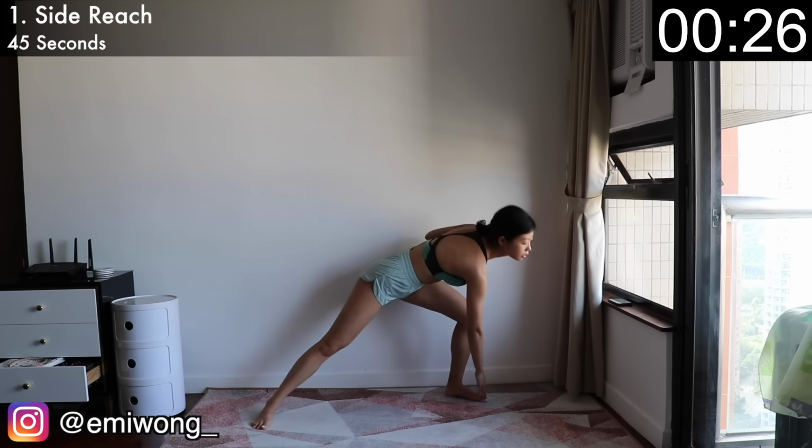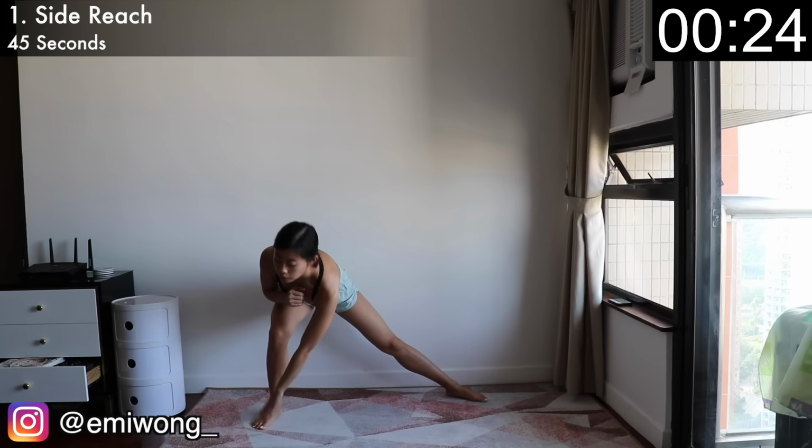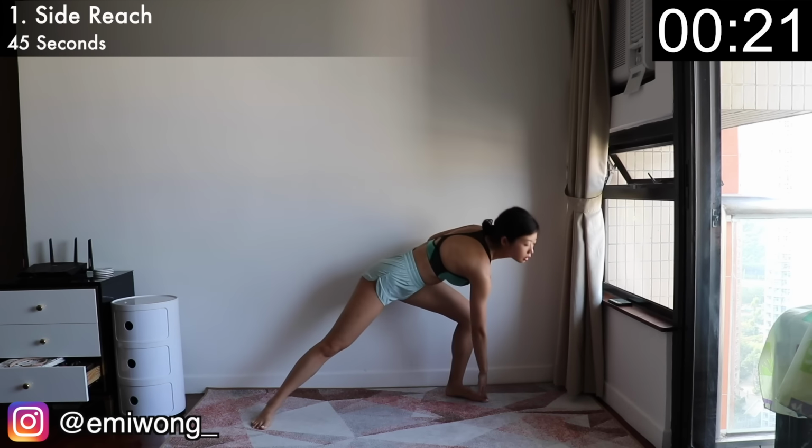Set your intention for this workout. Remind yourself why you're here, what you want to achieve. Make a commitment to give your best and get it done.